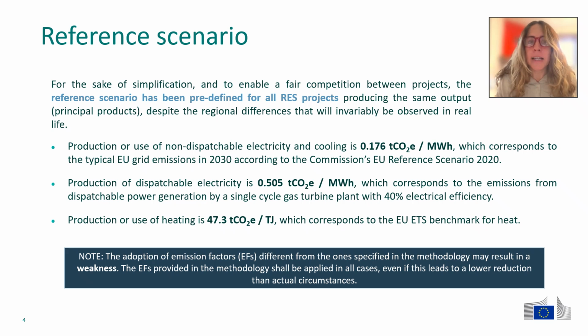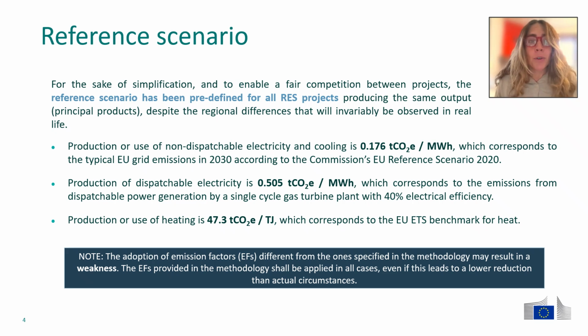Important to note is that a dispatchable source of electricity refers to a power plant that can adjust their output supplied to the electrical grid on demand. So as a general guidance, non-dispatchable electricity normally comes from wind power and solar PV, and dispatchable will come from biomass, geothermal, and ocean products, but there are exceptions. So you shall inform in your application which type of electricity you intend to produce, and if you wish to claim the higher reference value, you must provide robust evidence that your project can be counted as dispatchable.